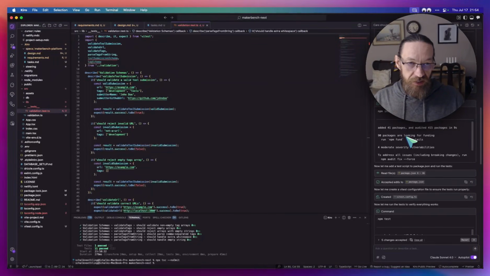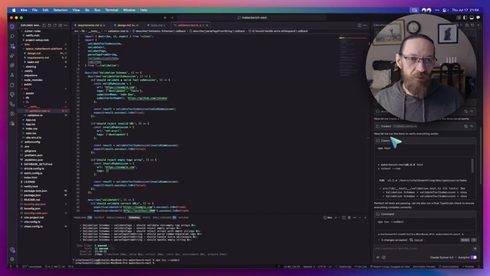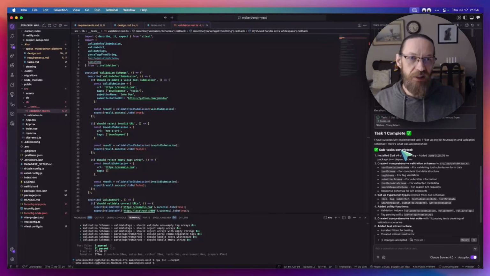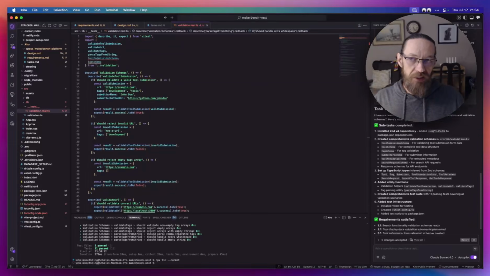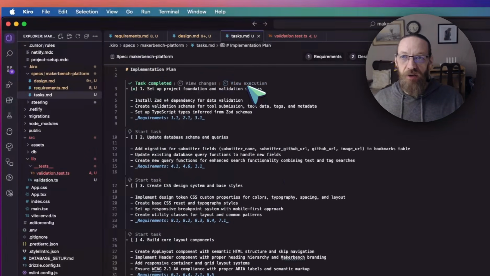Then it ran the tests to make sure all the tests pass. Created the Vitest config, ran the test. Then again, at this point, it ran tsc again to make sure there's no compilation errors. And then it basically updated my tasks to show that this is now complete. And here you can view the execution and you can view your changes also, the changes that have been made.